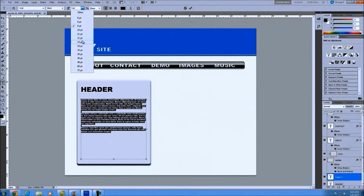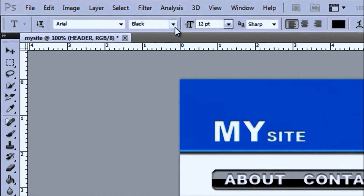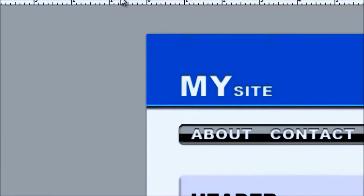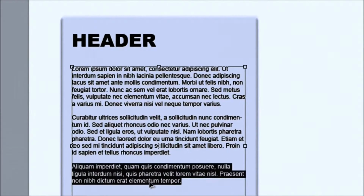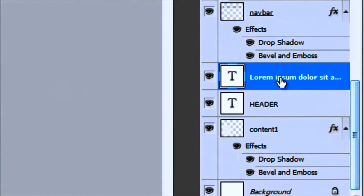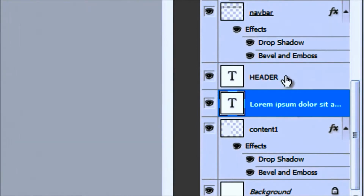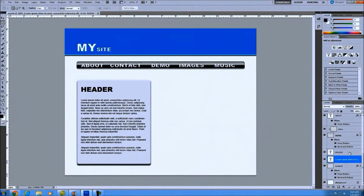Alright, so now let's make it a little bit larger for it to be viewable. Too big. 12. Yeah, that should be good. And we'll take the black and bring it down to regular. I'm actually going to Control-C and just paste this one more time just to fill it out nicely. Excellent. Okay, so now we have our content. Here it is right here, the Lorem Ipsum text. We're just going to bring it below our header just so we can visually see where it is on here. Alright, so we have the header and the Lorem Ipsum directly below it.